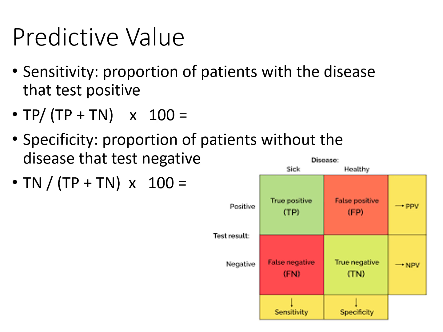So again, sensitivity is the proportion of patients that have the disease that test positive, and specificity is the proportion of patients without the disease that test negative. So the formula for that is total negatives divided by total positives plus the total negatives times 100. So that is how we will report sensitivity and specificity. If you take a look at that little chart I have down in the bottom corner, that will maybe help align this a little better. We also have the equations on there as well.